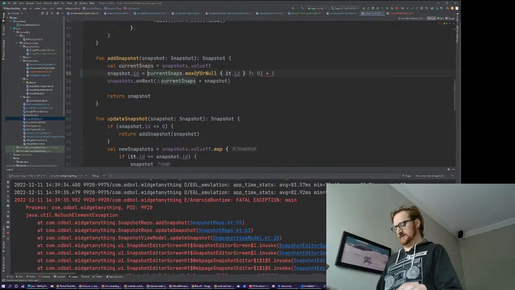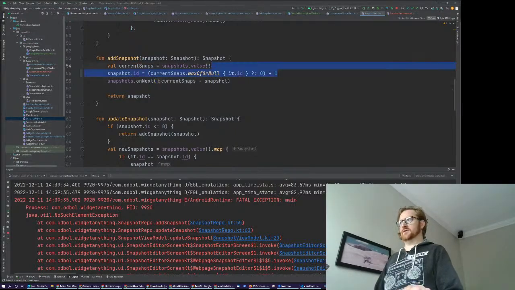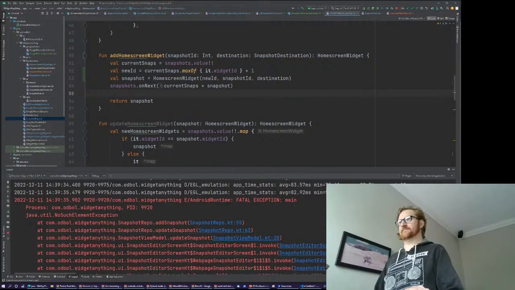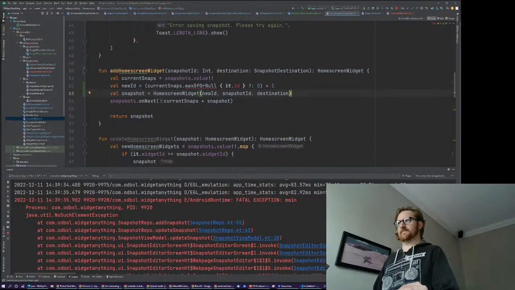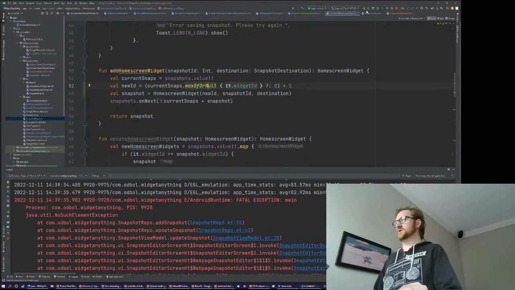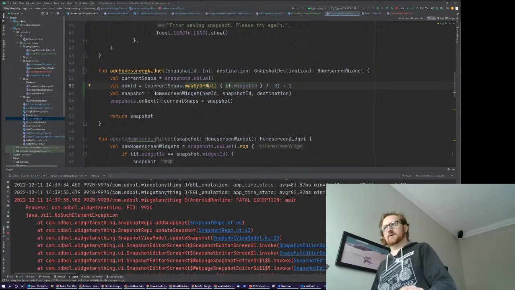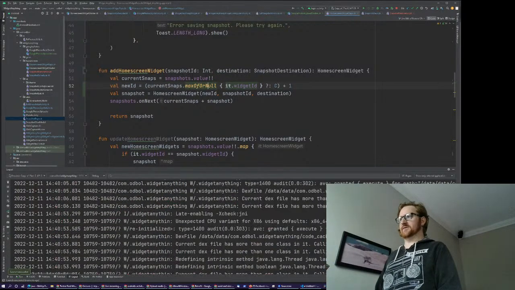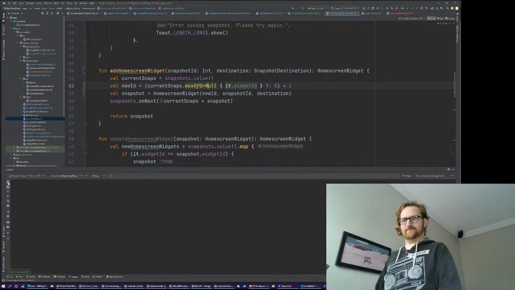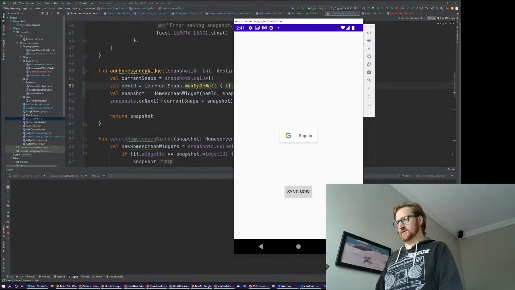So something like this. Yeah. There we go. Also gonna need that on the other guy. Widget ID. Okay. So now if it's empty, it will just be 0. Add 1.